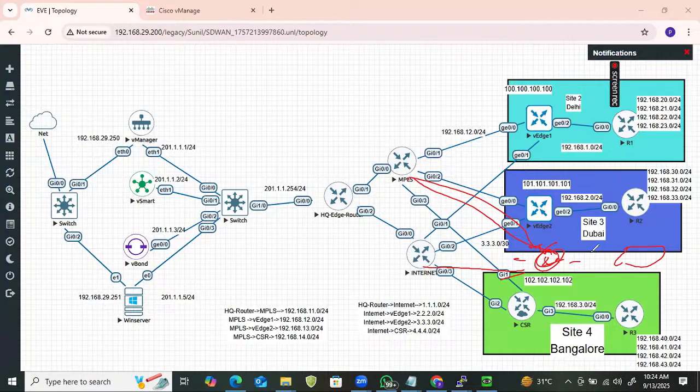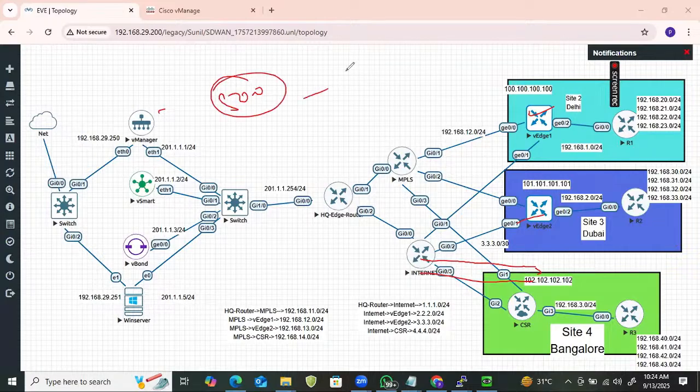Yes, we can use the templates for multiple devices, right? Yes. That is the reason the same device template I created, I'm using on this one also. If I have multiple branches, suppose 5 branches or 500, we just need to attach the same device template to all those devices.